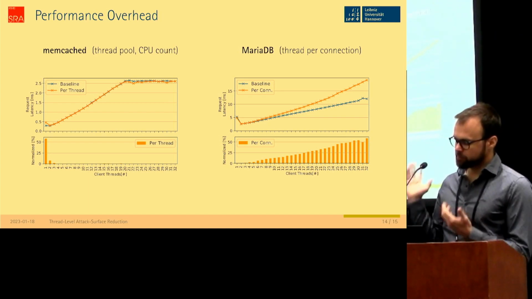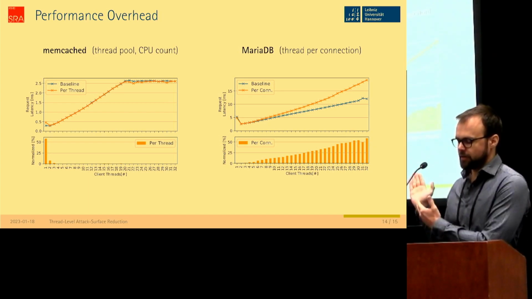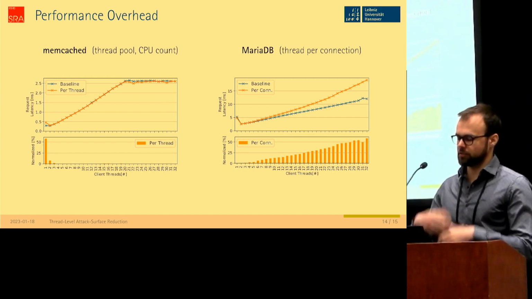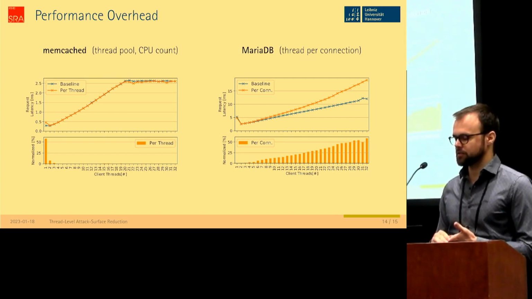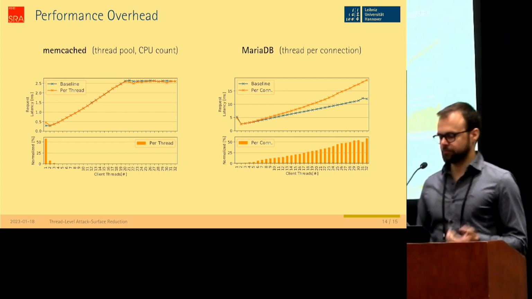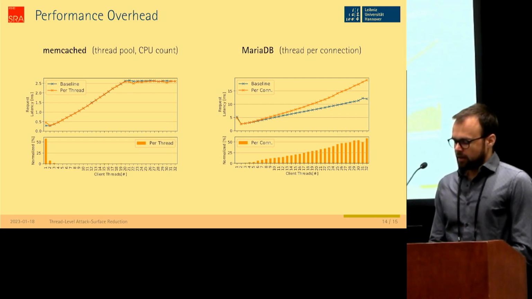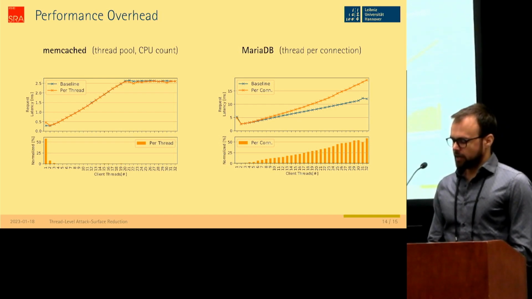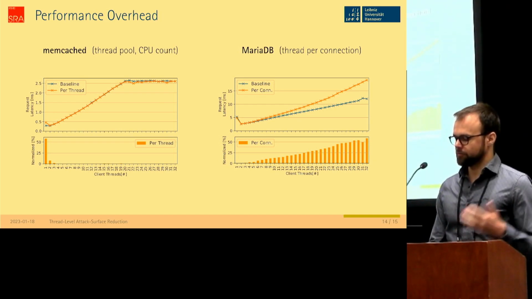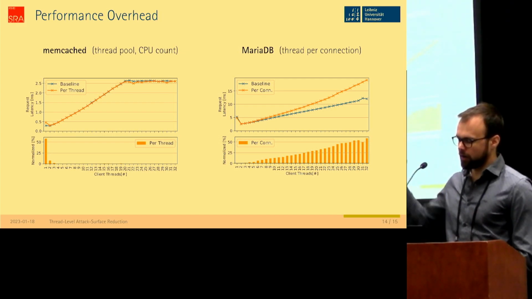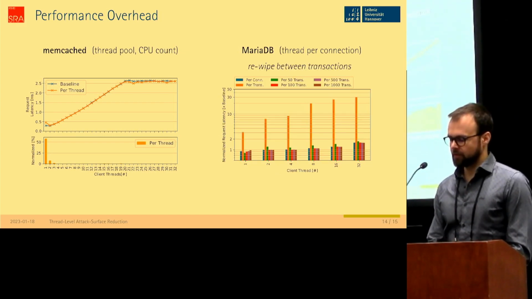And this is primarily due to the address space view mechanism, which causes additional context switching costs on every thread switch. Basically, we have to switch the address space also. So the overhead starts to become noticeable when the number of working threads surpasses the number of CPUs. In our case, we had 4 CPUs here.